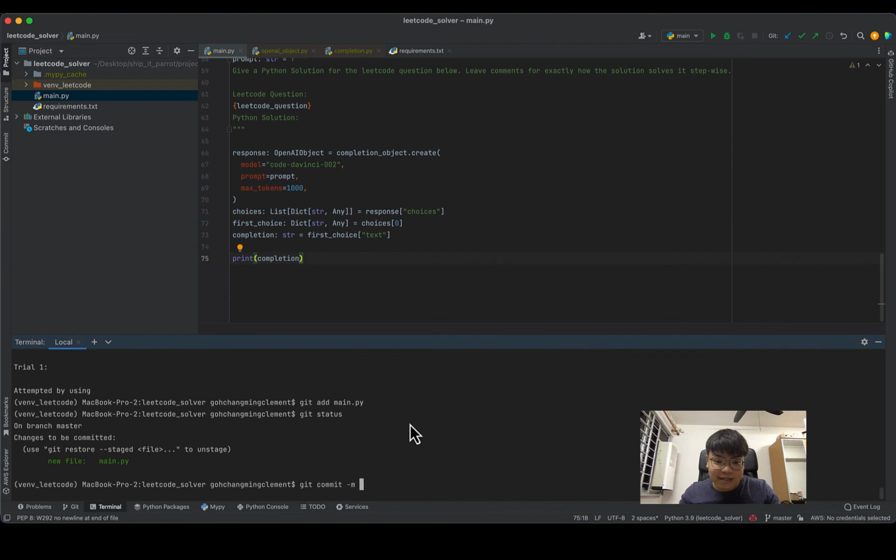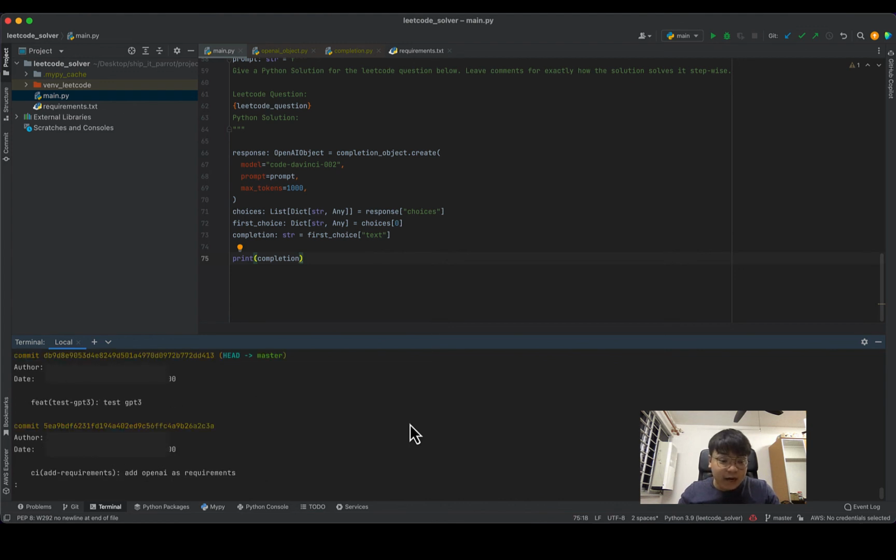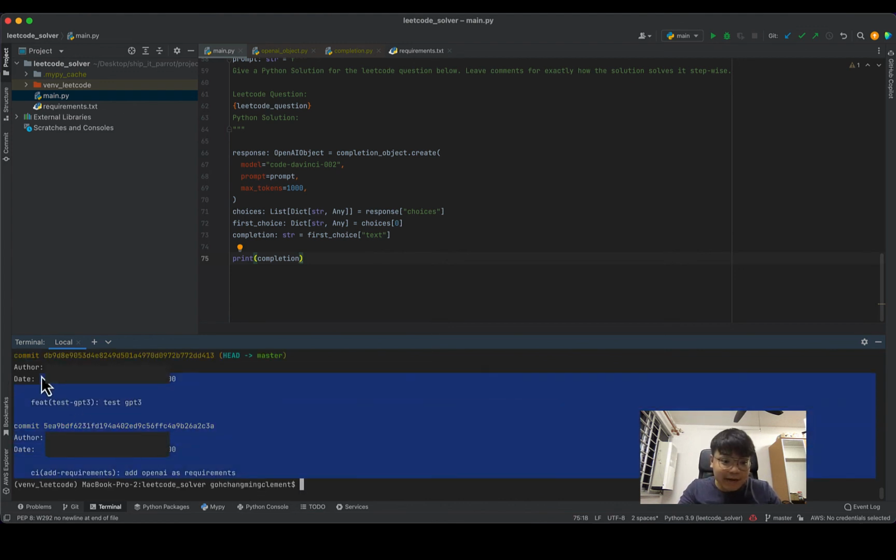Let's commit this. Now if we do git status, we can see that the file was committed. And if we check our git log now, we can see that we have source control both files thus far. This will let our other software engineers see the evolution of this project.